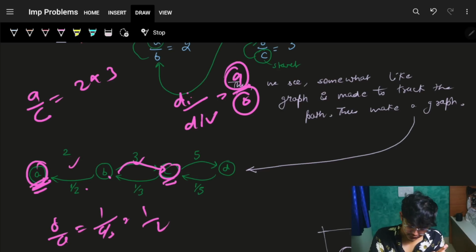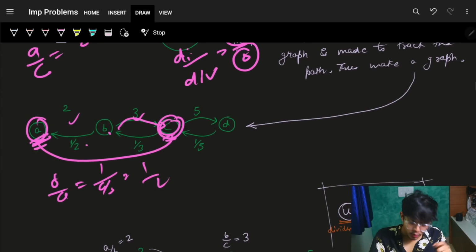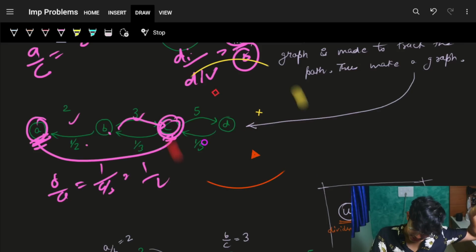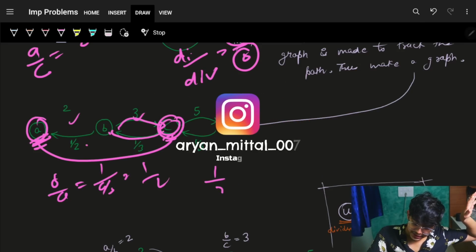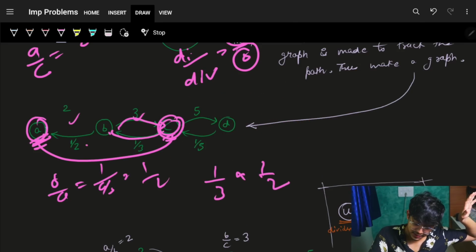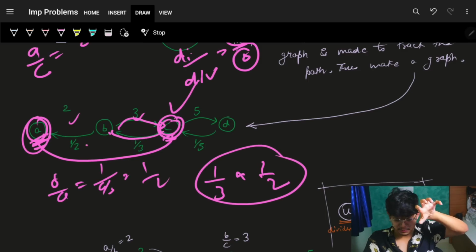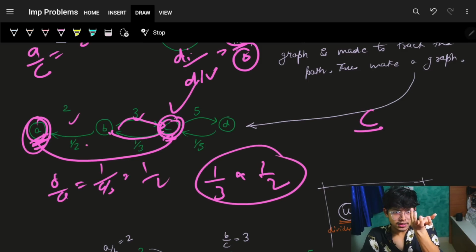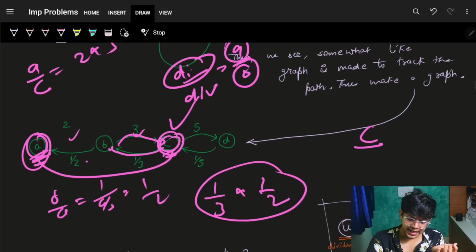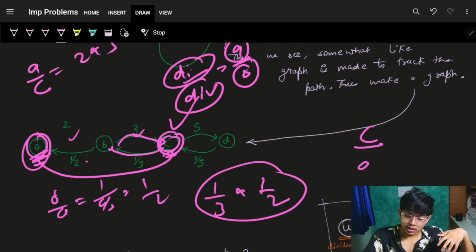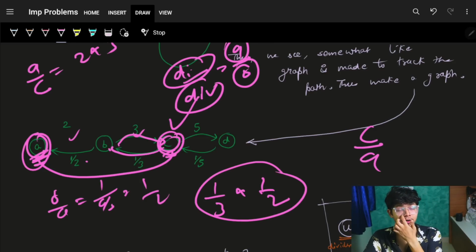What happened because of this is, now if I want to go from C to A, I can simply try to go from C to A and reach A. Yeah, it is possible. I can go, okay, 1 by 3 is multiplied in my answer, then 1 by 2 is multiplied in my answer, and I can reach A. That is the reason I can choose the starting node as C, because ultimately C is my numerator or the dividend, and I have to reach the divisor, which means the denominator, which is A in this case.